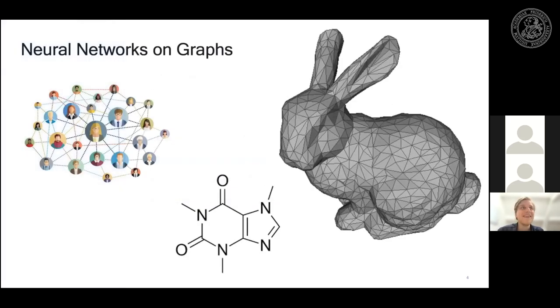As you probably know, neural networks on graphs have experienced a massive boom in popularity in the last 5 years or so. That's basically because a lot of problems can be reformulated or are already naturally formulated in terms of information processing on graphs. You can think of friendships in a social network being represented as a graph. You can think of molecules being represented by a molecular graph, or even 3D shapes being represented by the graph of vertices and edges of a 3D mesh. So in all these problems, if you have good neural networks that process information on graphs, then we can solve a lot of these problems at the same time. That's why graph neural networks are of great interest.